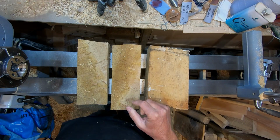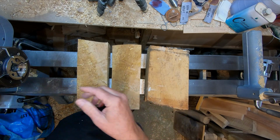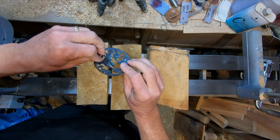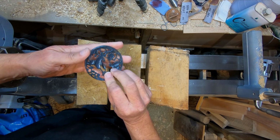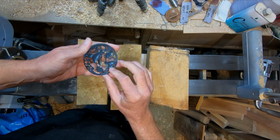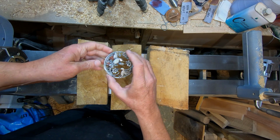I recently placed an order with Axminster, and to get the free delivery I had to add 1 or 2 extra items. So I ordered a couple of different ones of these, and these are pewter. Cost about £4, I think it is, £3-4 each. And they're ideal for things like the potpourri.